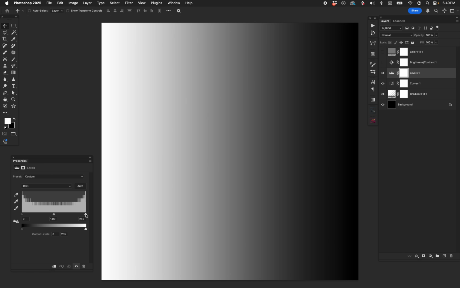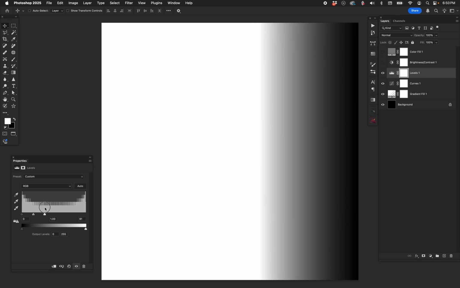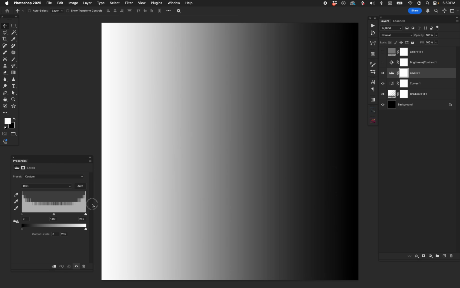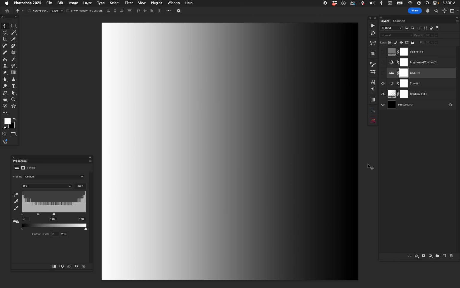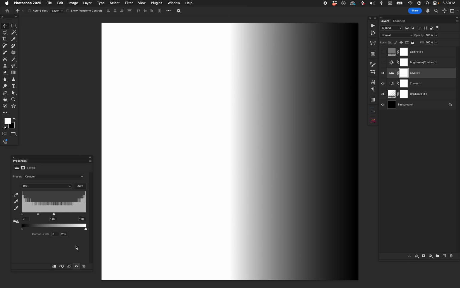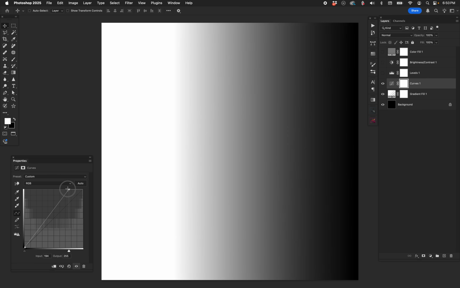So with levels on, if I take the right side here and bring it in, you see what we're doing. We're effectively compressing the overall spread. Anything in this white area has just been completely turned to white because of the nature of the graphic. But if we put it all the way down here to 128, which is right there in the middle, we have cut it down the middle. See that? Because we take the entire range of the contrast, let's call this an even sweep of contrast, and if we cut it by bringing in the bright input point, then we have it right down the middle, right?